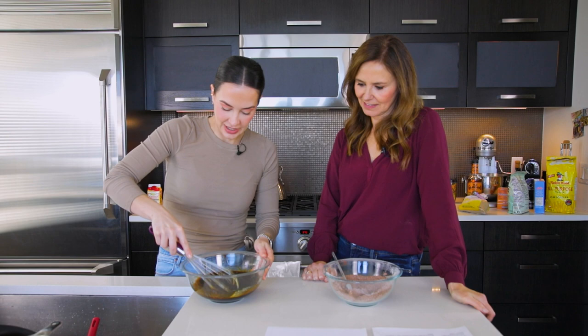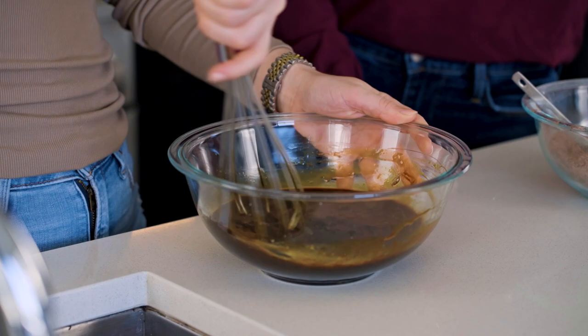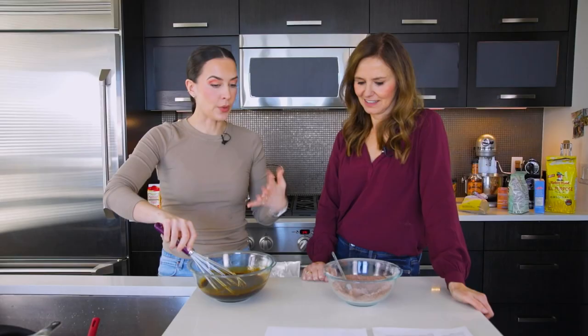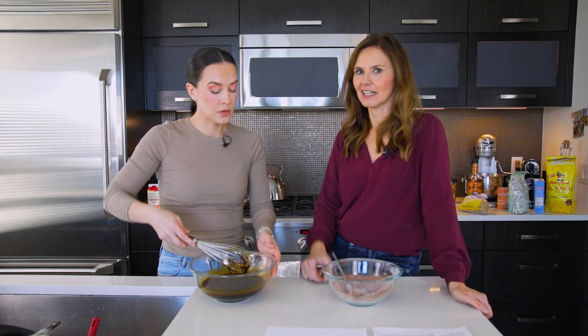I'm excited for this. I think this is gonna be really good. Molasses, ginger, cinnamon, that's very Christmassy. All good things. This would be a great dish to bring to someone's house if you're invited for Christmas dinner. And I don't think it's too hard. Or Christmas morning, just with coffee, before brunch or something.